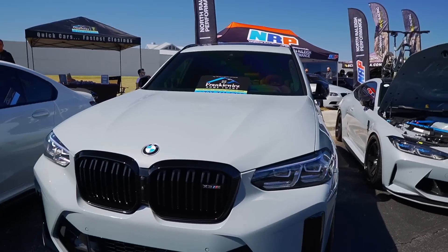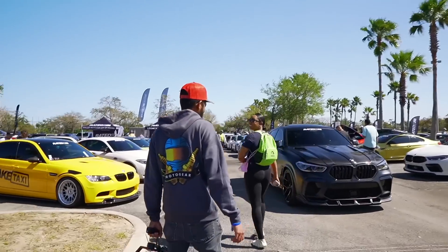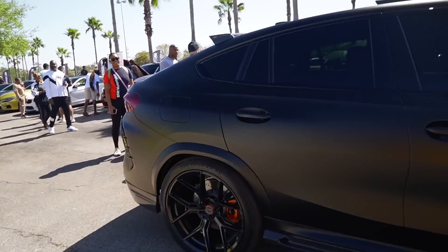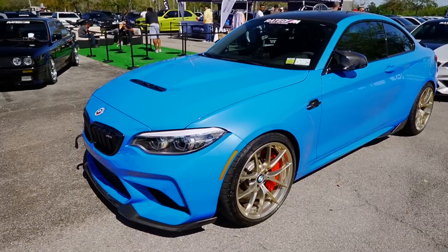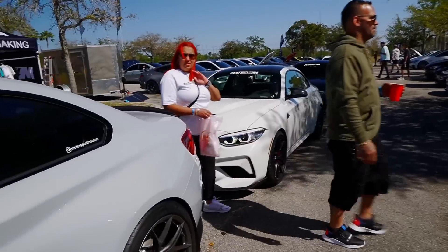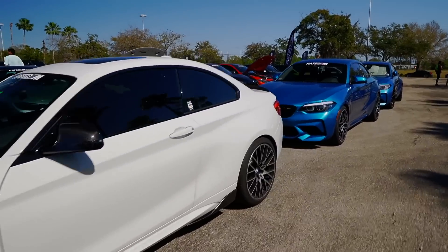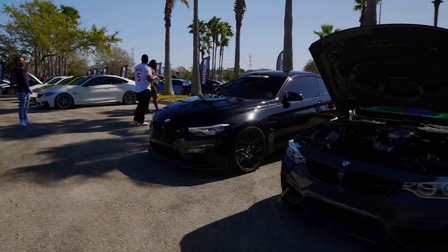We've got some heat outside. We're getting some really clean cars out here today. Now we're about to make our way to the M2s. I see a nice line of M2s that I'm going to go check out. Look at this XXM — this is nice — sitting on the Boston HF5 wheels, really clean. Guys, I just have to capture this moment. M2 CS — but not just this, no no no no no. We have another M2, and another, and another. Oh my god, I should be a part of this crew. This is the Rated M Club — they got M2s lined up for days. Really nice. I think next year we should definitely have our cars outside; inside is nice but outside is definitely where the vibe is at.